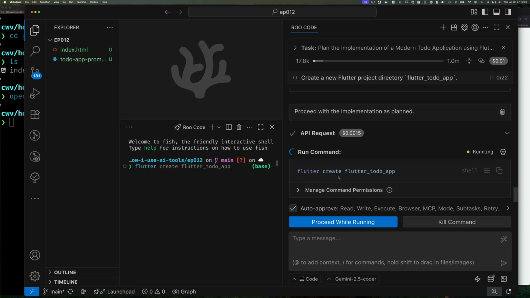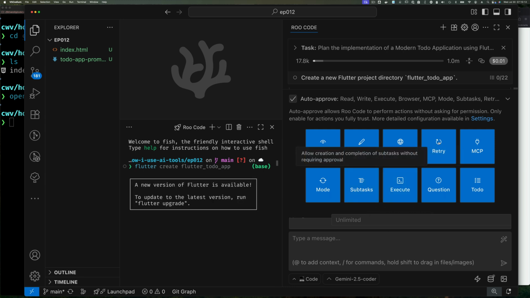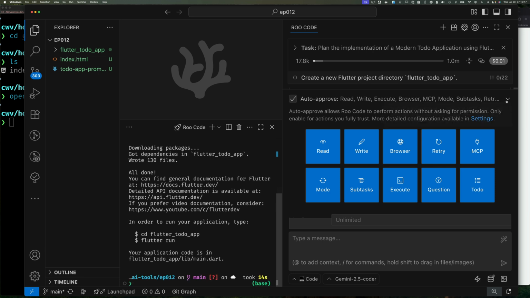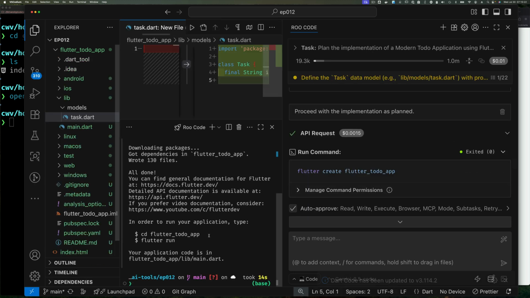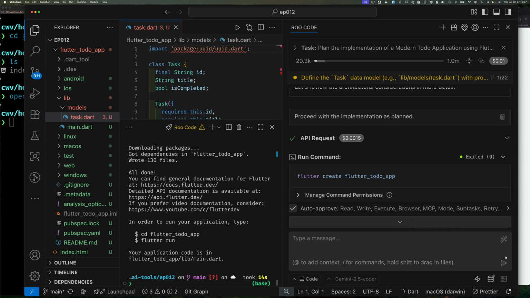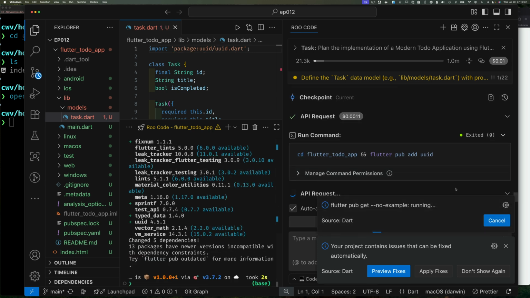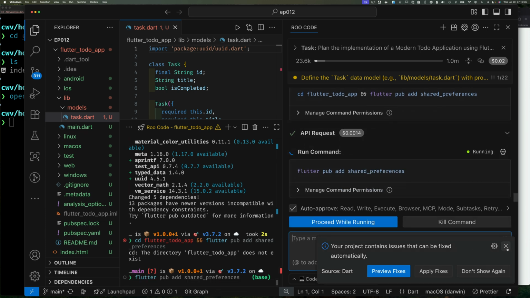And there you can see Flutter create runs an application. Remember, I had that auto approve command for Flutter in my list. It's down the bottom here somewhere. It's not scrolling up, but it's in here that I had Flutter as a command that it can run. So it's doing exactly that. I had cd, it did that.